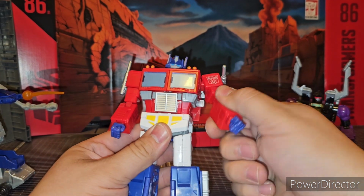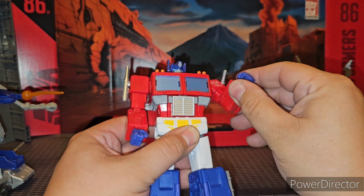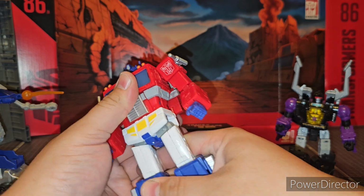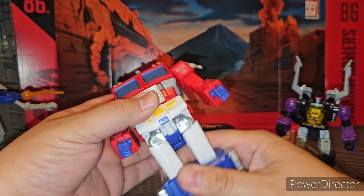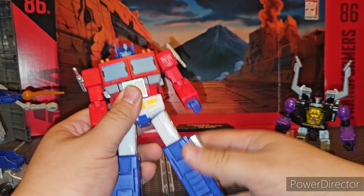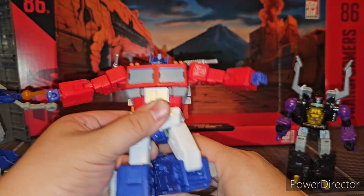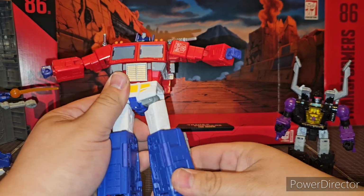But anyway, articulation, bicep swivel. Not really much of an arm bend right there, unless you go around the other side and flip his arm around this way if you want to give him a bigger elbow joint. But this is the way he's supposed to be for transformation. A nice waist swivel as well. Mid transformation, if you can move his butt plate back a little bit, you can actually have this move a little bit. Not much, but put his butt plate back like so. Anyway, you get the thigh swivel here. You can definitely do the splits, which is pretty cool. Nice knee joint right here. Wish it could come back just a little bit more. But not much going on there. And then also you got nice ankle tilt. Toes do transformation. And that's about it.